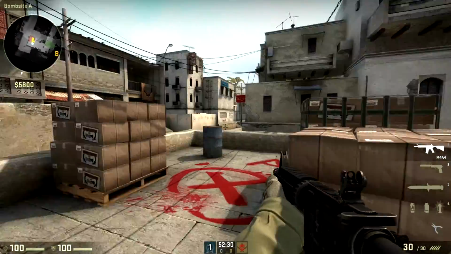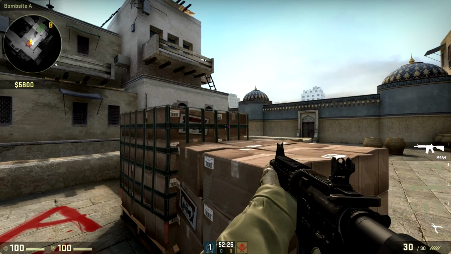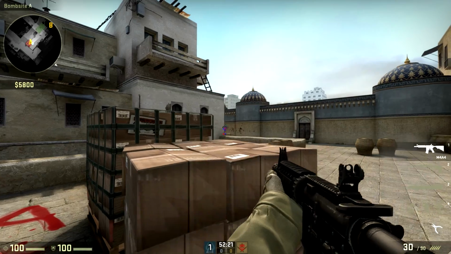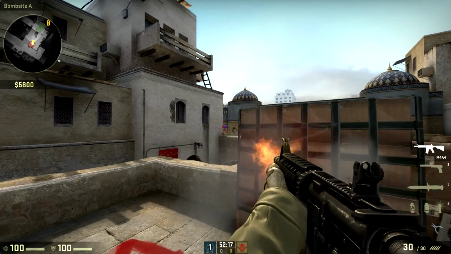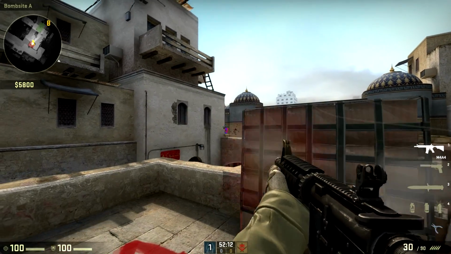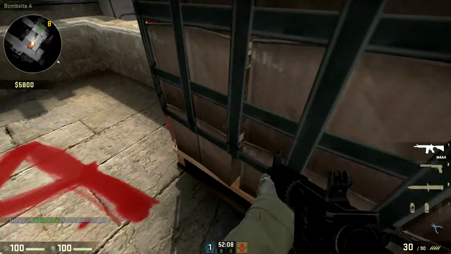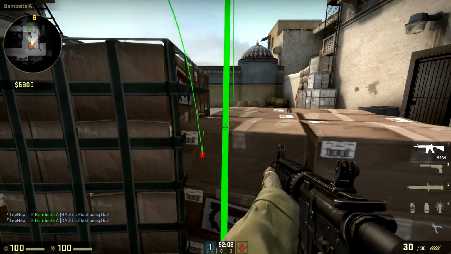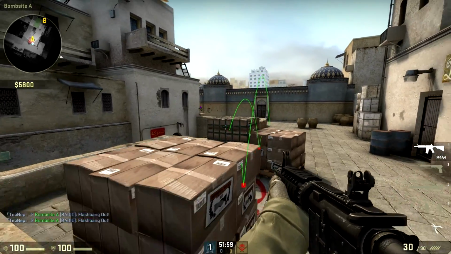If you like holding from site, you can stand in these positions, and once you're there, spray, get up first. And if they push up, throw a flashbang over. Throwing flashbang. And peek out, get a few more kills. Or you could fall off to ramp.